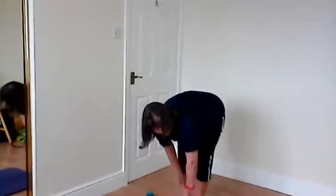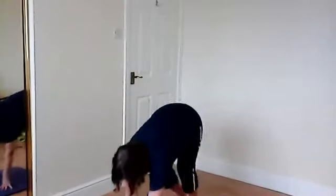Walk down onto your mat, onto your hands and knees. Hands in line with your shoulders, knees in line with your hips. Draw into your spine, deep breath in, stretch out your right leg. Breathe out, take your left arm out, hold it.